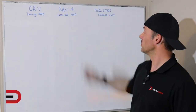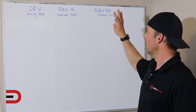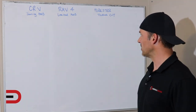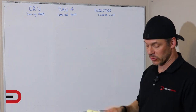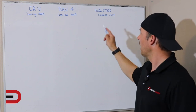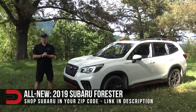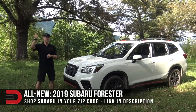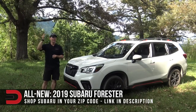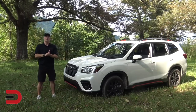These two vehicles were revised or redesigned last year, so basically 2019s are 2020s in terms of what they look like and new features, although the RAV4 has a new TRD off-road trim and newly available Android Auto. And here's an interesting statistic about the Forester. 97% of those that were sold in the last 10 years are still on the road today. This says a lot about the reliability of a Subaru for sure.